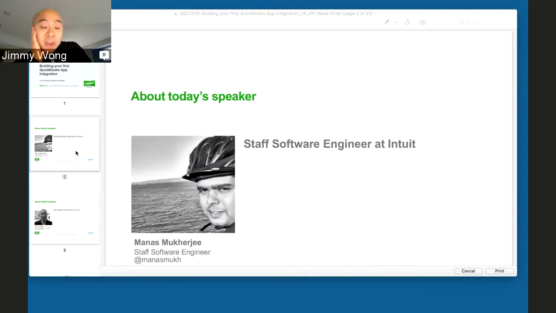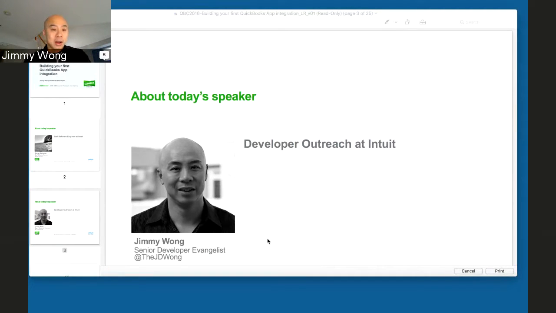Manas is a staff software engineer at Intuit Developer Group. He works with developers to build SaaS applications on top of the QuickBooks Online ecosystem, and he likes to find ways to use technology to simplify and make lives better. I'm a developer evangelist, and I focus on providing the best developer experience with the QuickBooks Online APIs. I help developers build app integrations and publish them on the QuickBooks App Store at apps.com. Before Intuit, I was a front-end web developer, and I used front-end technologies like Marko.js, Node.js, and AngularJS.